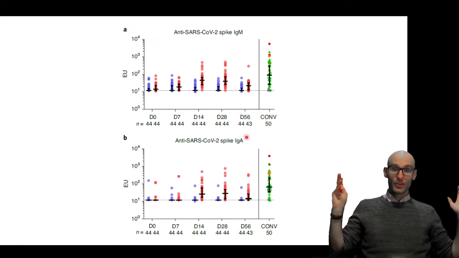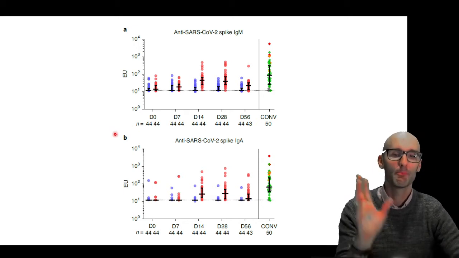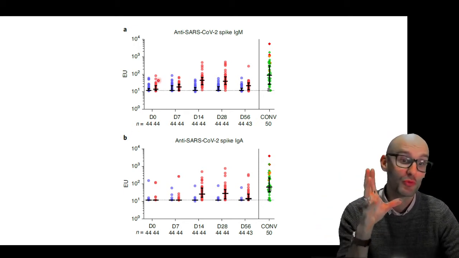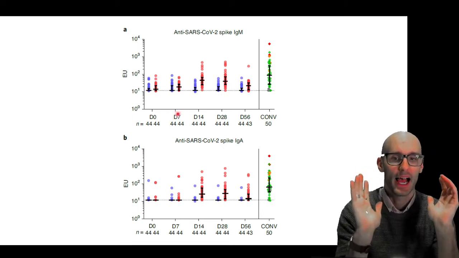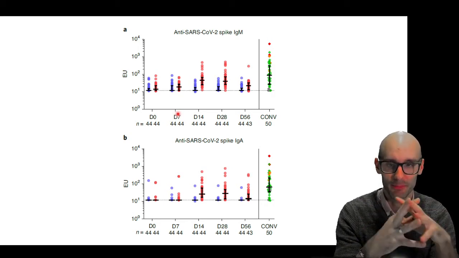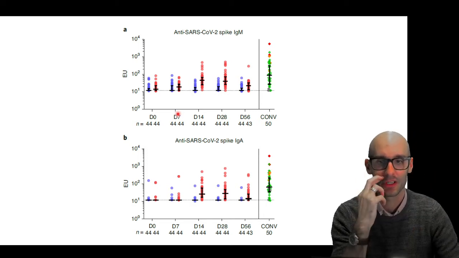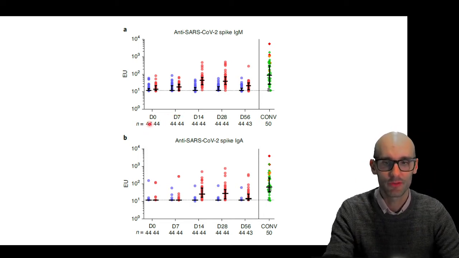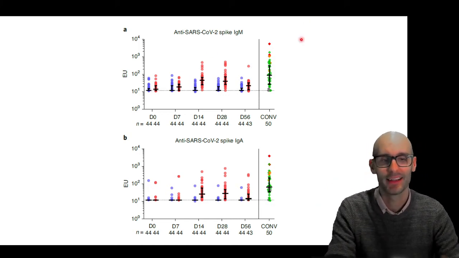Right, now let's head on to the graphs. So here we have the graphs, and again, in blue we've got the meningitis vaccine, and in red we've got the AstraZeneca vaccine. And here they have done the antibody ELISAs that I talked to you about in the previous videos, to measure the levels of antibodies that would bind to spike proteins at different time points. Down here we've got the N, so there's 44 in each group, 44 little dots in each group. I might have jittered this graph, which means that the dots don't overlap, so you can see them a bit better, but hey, that's me.